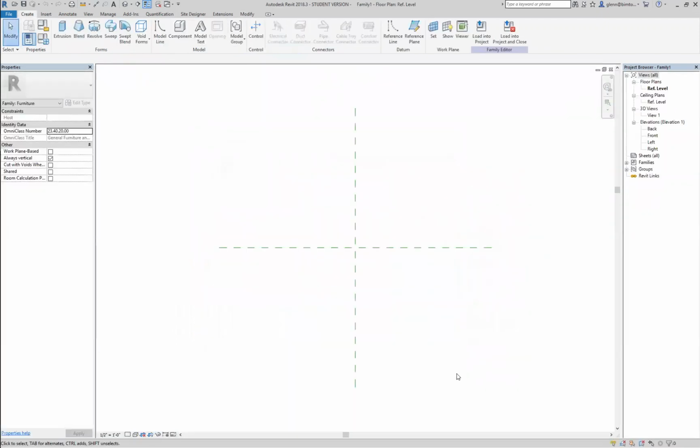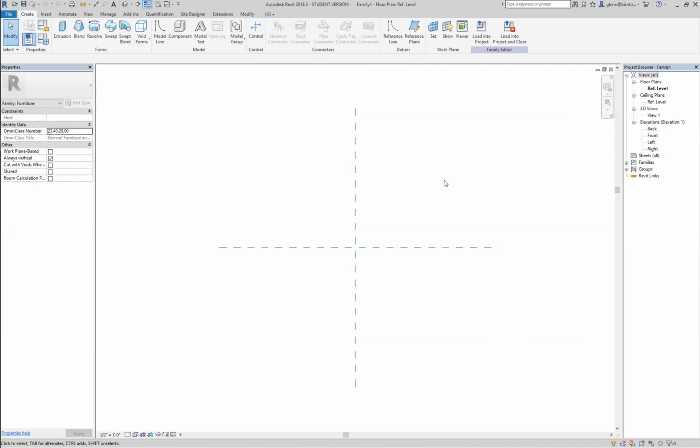Here's our brand new template. We're looking at it in the plan view, and you can see there's the front to back center and the left to right center. Again, this is going to be the insertion point right in the middle. So when we place the object, that'll be the center point. In the plan view, if I'm going to create a table, let's say a rectangular table, I'm going to give a width to it.